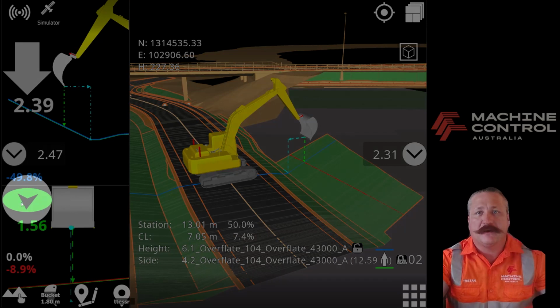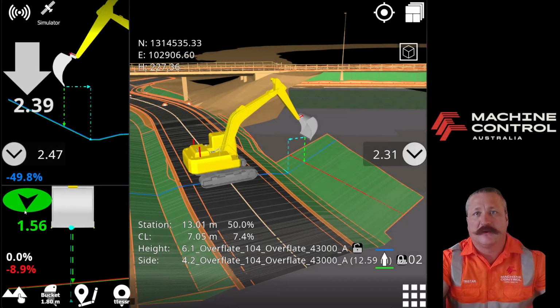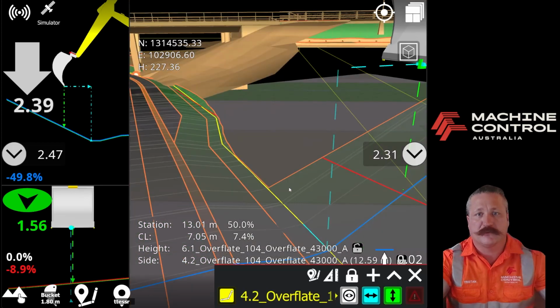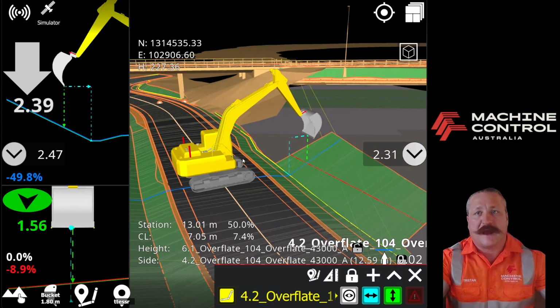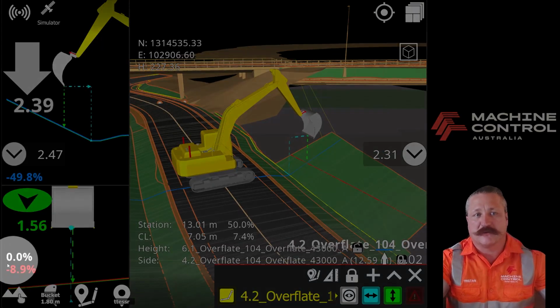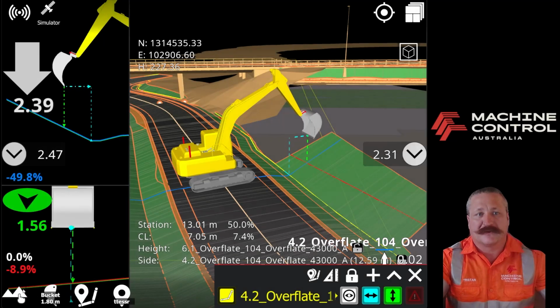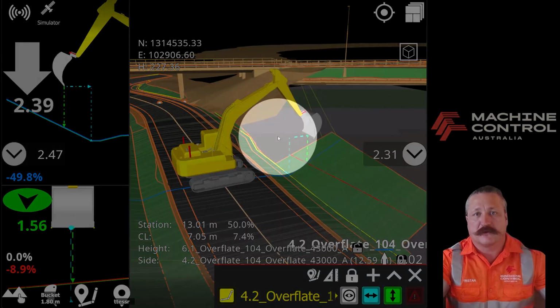Now moving to our section view on this side here, this displays the horizontal difference to side reference. The arrow here also points in the direction and the distance to the line, with the arrow changing color to indicate proximity to the target you're steering towards. This is represented by the aqua line on your 3D screen. So if we have a look over here, we can see the aqua line there, that's the line you're steering to currently. In addition, the angle of the surface is also shown over here, conveniently in red, and we can see that matches on the main screen in your 3D view.